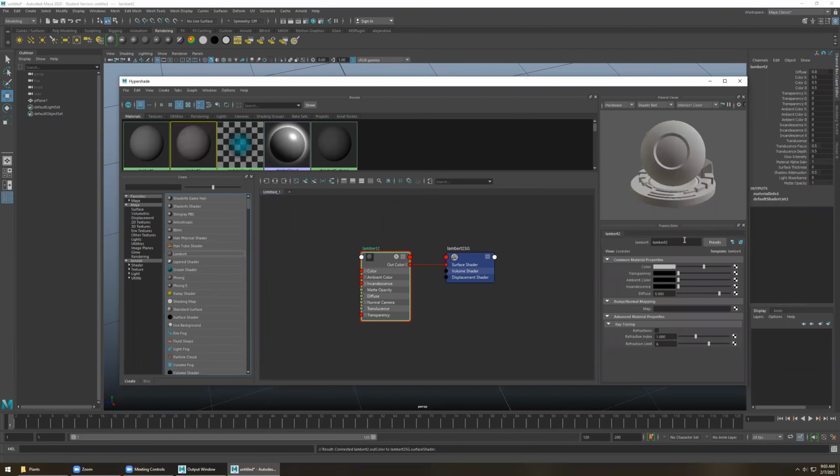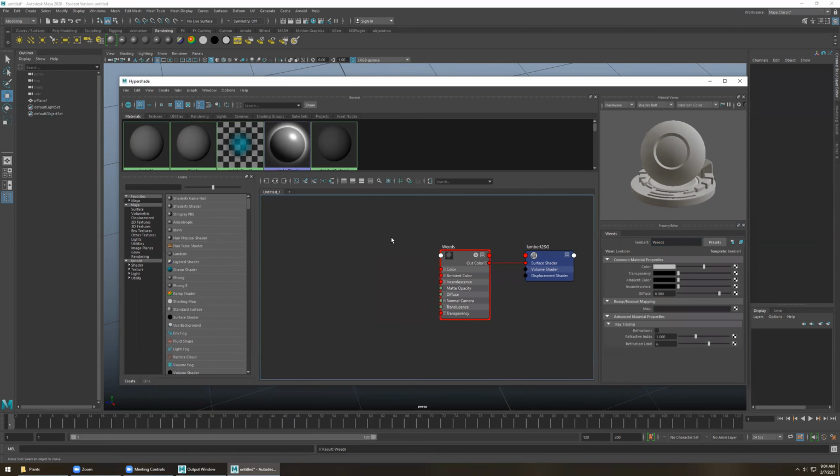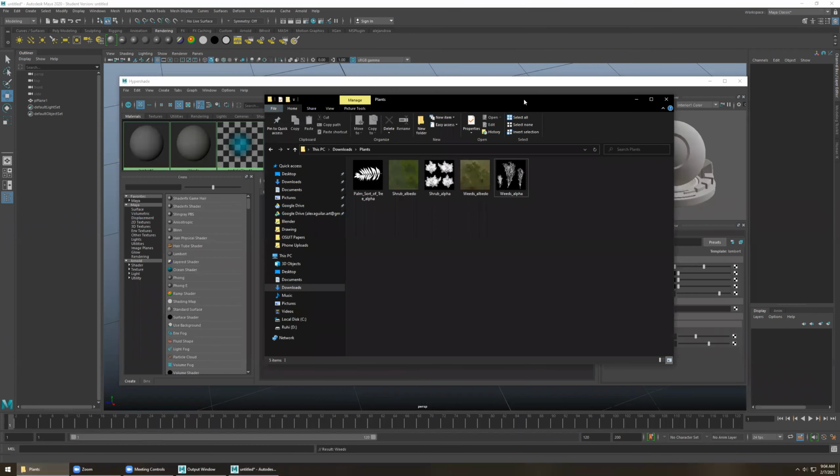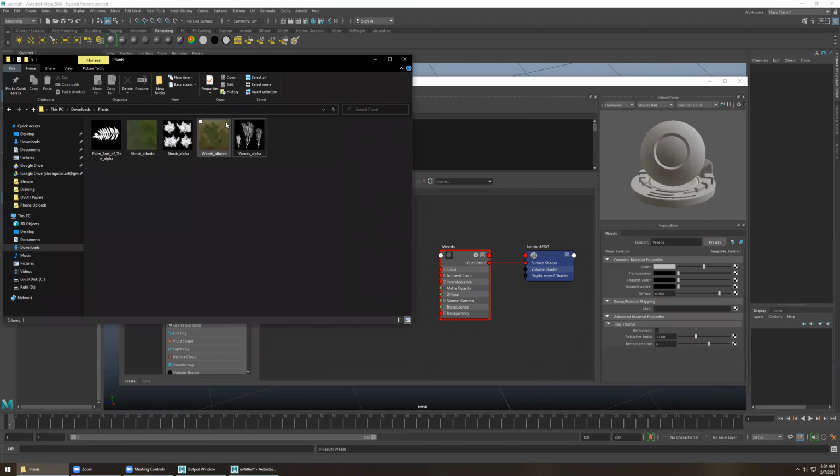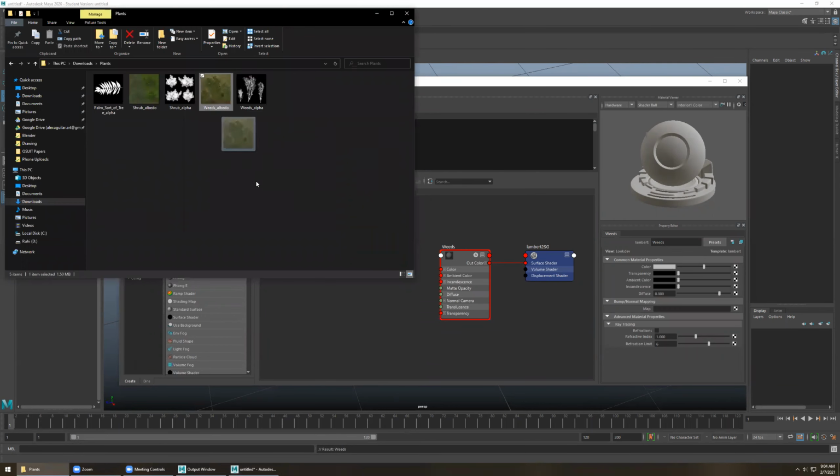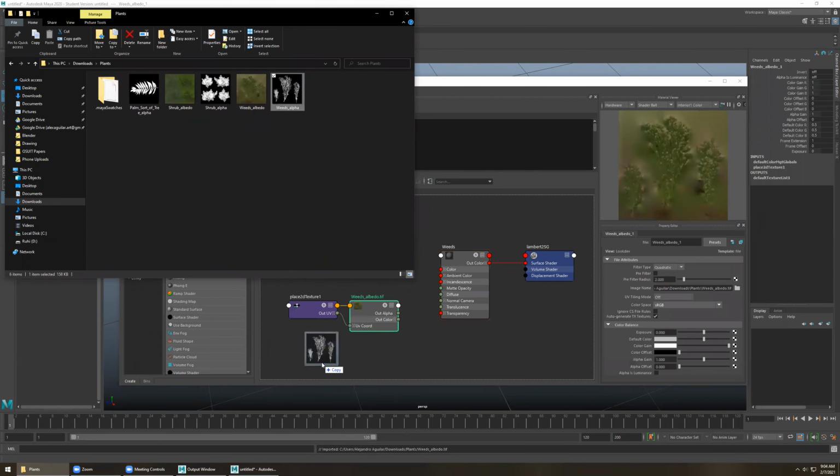To start, I'm just going to make a Lambert and call it weeds, because that's what we're going to be working with. Enter. So I have mine right here. Again, you can look in Canvas; the files should be in the file section of Canvas. So I'm going to just drag and drop.